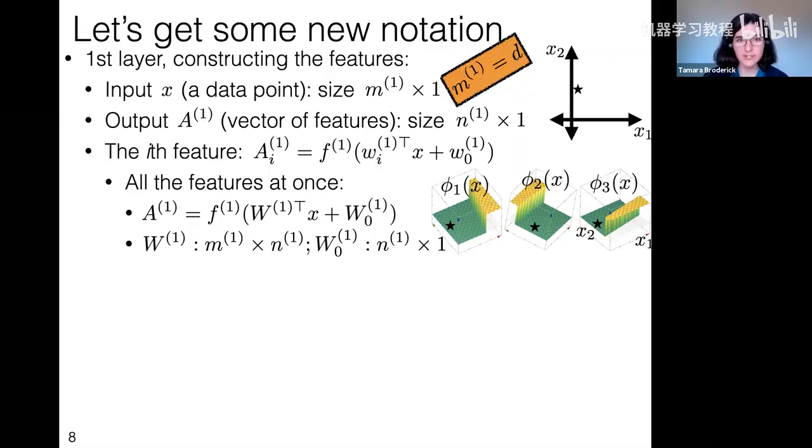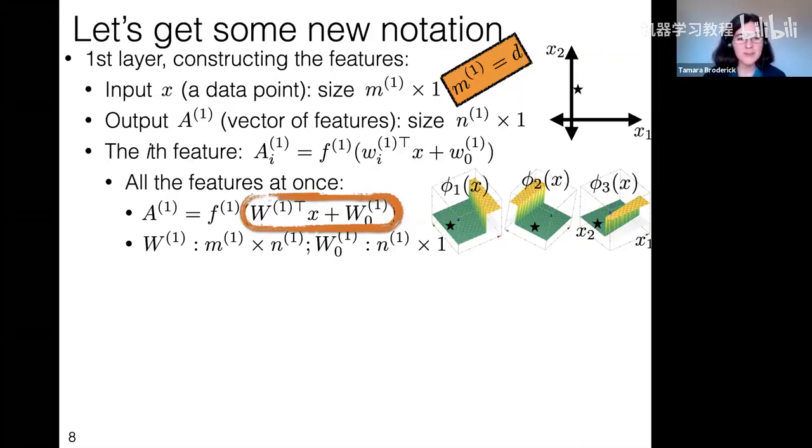Okay, now here's where the weirdness comes in. This thing is going to be a vector. So you should check using the tools that we used in previous lectures, what is the dimension of that vector? You can get it from the size of the W1s, the size of X, the size of W naught 1. You can see just by looking at W naught 1, if I'm going to add W naught 1 to it, this has got to have the same size as W naught 1. And so this whole thing is going to be N1 by 1.